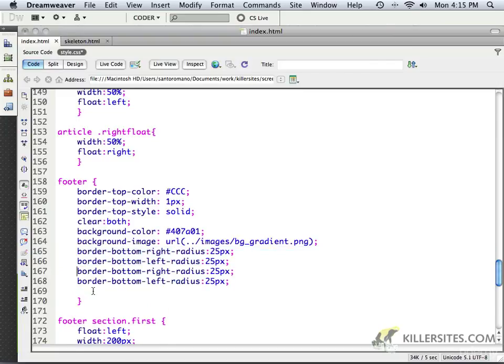And before border-bottom-right-radius, I'm going to include dash moz for Mozilla, dash bottom-right-radius. So again, dash moz dash. And this will allow it to work in Mozilla as well. In other words, in Firefox, as well as all the other WebKit browsers. And Internet Explorer 9 for that matter.